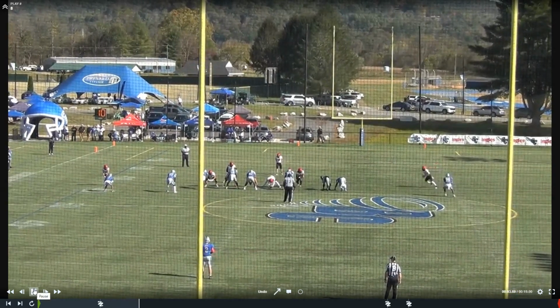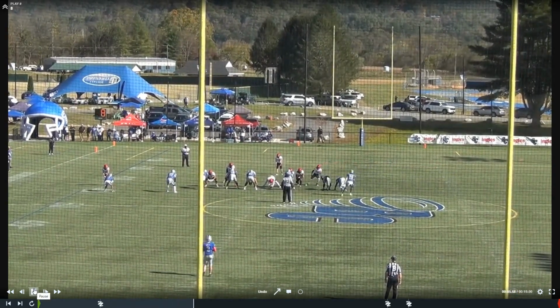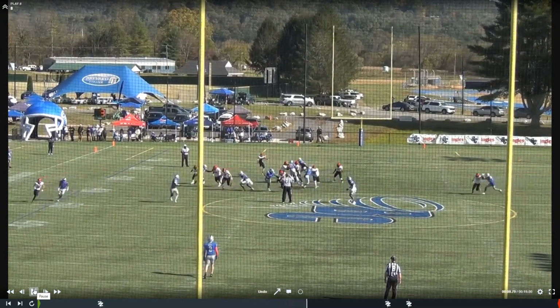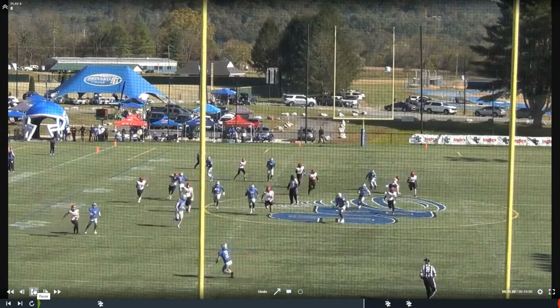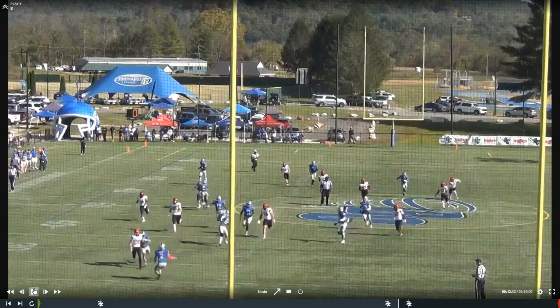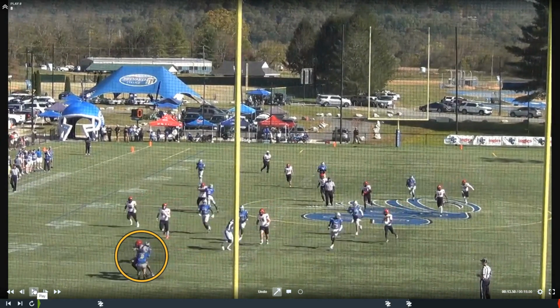Deep wings, if you were paying attention to your key during this play, you would have information to one, have a flag down for the block in the back, and two, be able to communicate with the back judge that we do not have kick catch interference on this play.